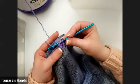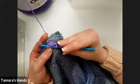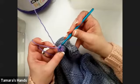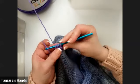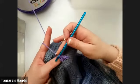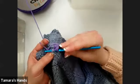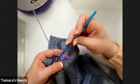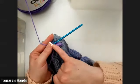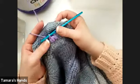And let's just make it a 3-1. It'll be a small bobble. So I'll yarn over, go back around that stitch again, yarn over, pull up a loop, yarn over, pull through 2. And then to make a bobble, I will yarn over and pull through all those loops. And there we go. So then I would want to find probably the next nearest stitch and either do a slip stitch or another single crochet to sort of hold that bobble down. The key to doing bobbles and really getting them to pop in crochet is to have short stitches on either side. So whether that's a single crochet or another slip stitch, but there you go.